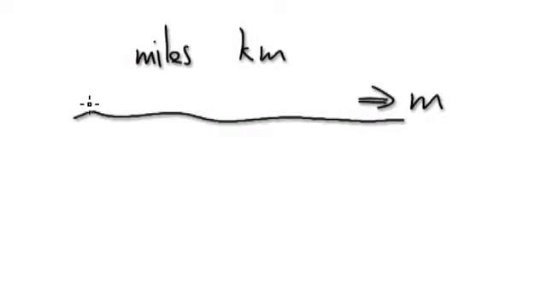Let's imagine you want to talk about a length of something. Now let's say the length of a piece of string. You would use meters. Okay. So yes, you could use miles, you could use kilometers, you could use yards, but the standard unit for distance or length is meters. So try to use meters.